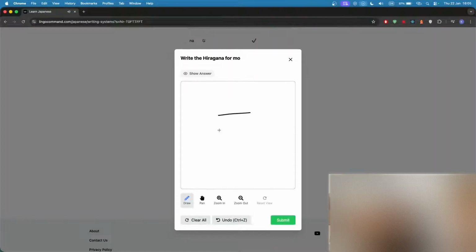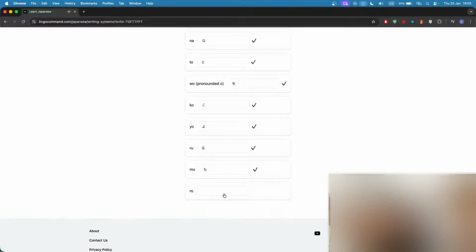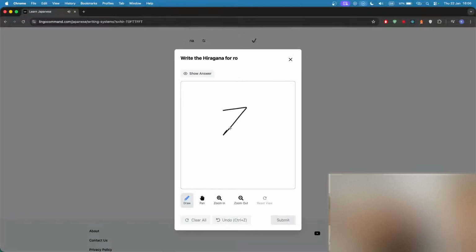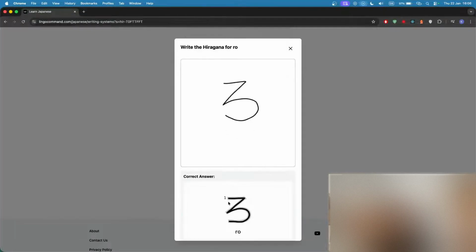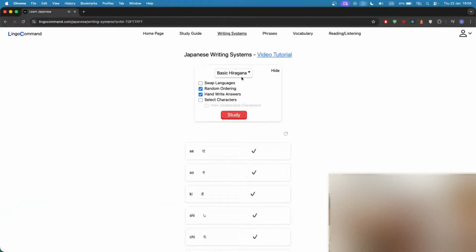And then mo looks like this. And then ro is very similar to ru. Kind of looks like that. So okay, that was a full score. That's pretty decent. Let's go to basic katakana and try this.